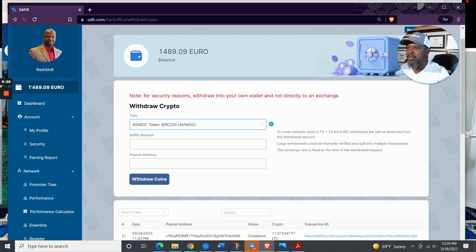You cannot purchase it with your Zeniq coins, but you can purchase it with the balance that you have here. So if you're a new member and you purchase a hub, which is $14.99, and you put in enough, let's say you put another 1,500 in because you want to purchase some Avenach tokens, you can do that, right? And when you do that, this fee is normally a little cheaper than it would be on Uniswap or any of the other places. So you can use that additional 1,500 to go ahead and make that purchase. So you don't have to buy it outside. You can buy it right here. And then you can go ahead and stake.